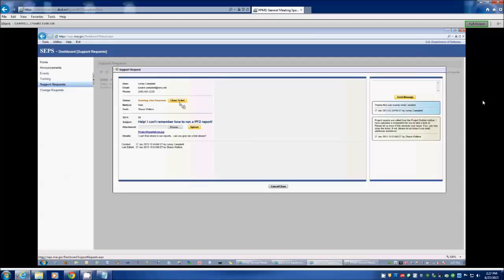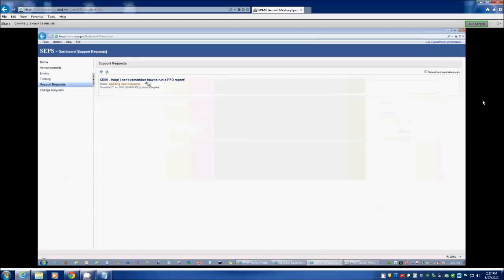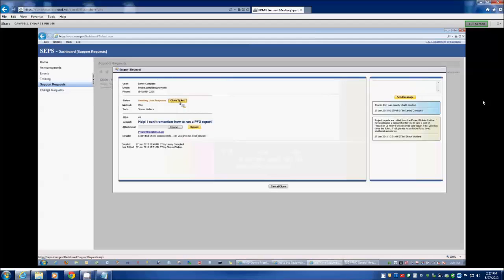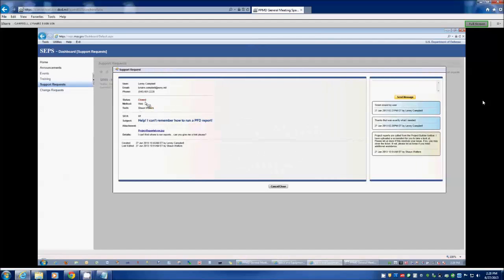So at that point, if you go in, you test, and everything looks good to you, and the issue is no longer a problem, you can come in here and close the ticket, and then you won't see that on your screen anymore. Actually, I meant to show you how that works, so let me click back in here. I'm going to go ahead and close the ticket because I feel like Sean has told me exactly what I need. I'll say, yes, I do want to close the ticket. The status is changed now to closed, and a marker is put in the audit stating that the ticket was closed by me, the user.